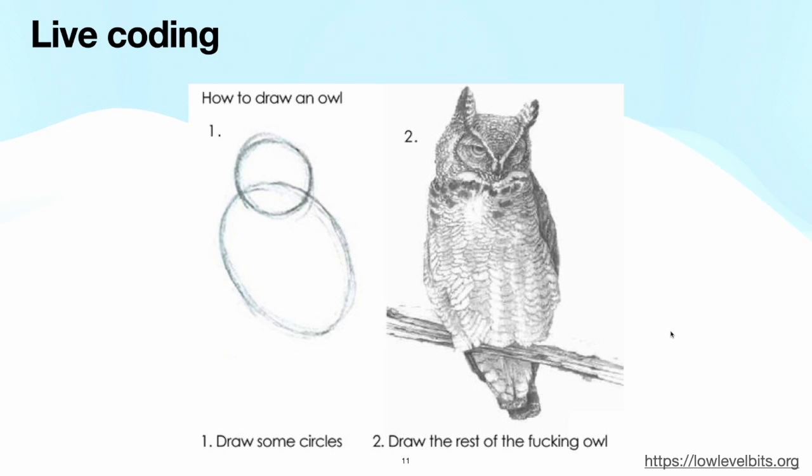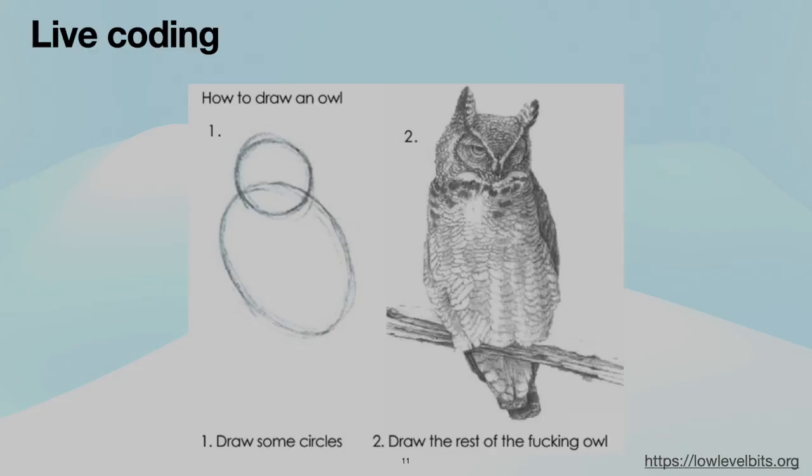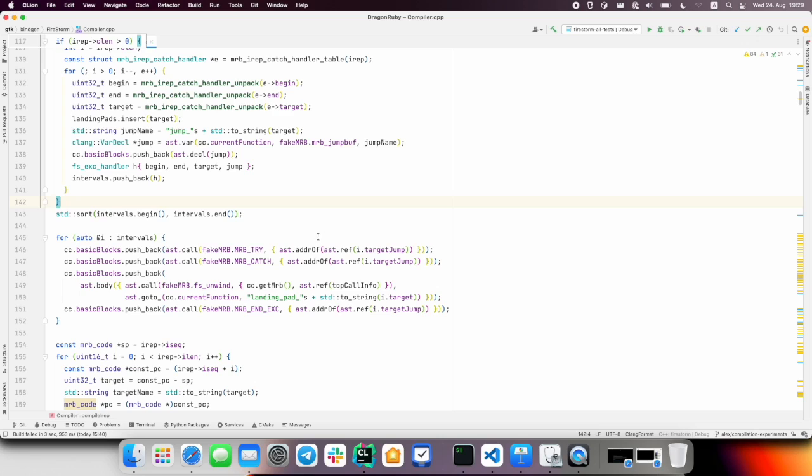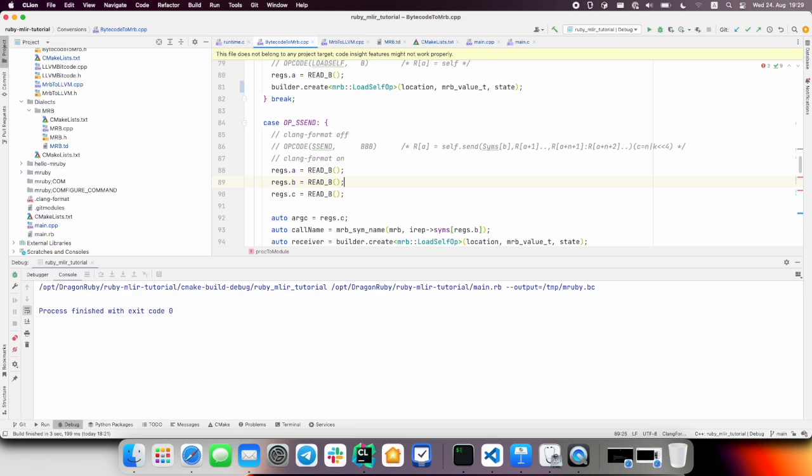I should have mentioned that, but I'm telling you now. We're going to have some live coding just to give you a glimpse of what MLIR is and what all this stuff means. I thought that we should write this very simple compiler from scratch, but that would be a little bit too much. So instead I created this project. I guess I should make the font bigger, right?